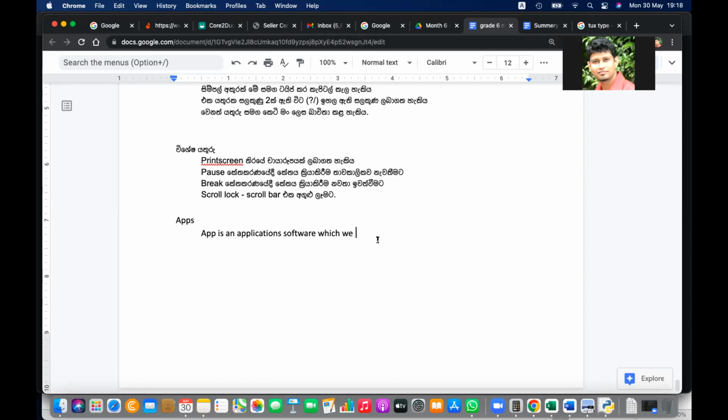An app is an application software which we can download from a verified source, a verified place called an App Store.